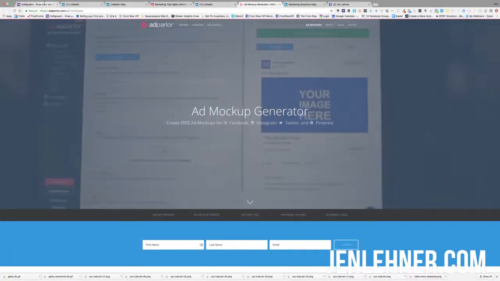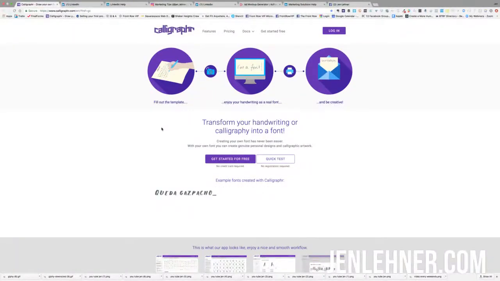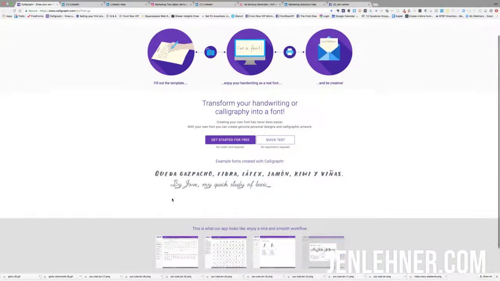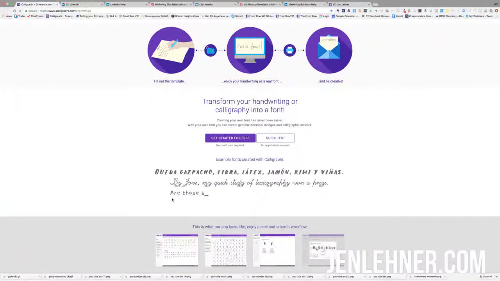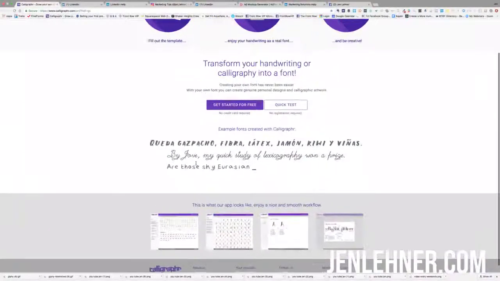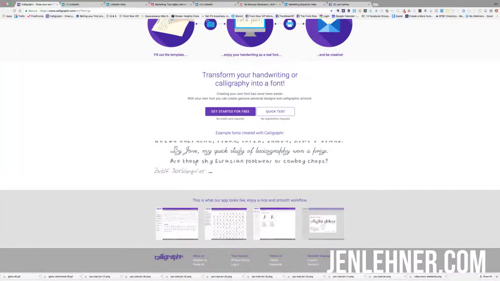And then the other one was contributed by Front Row VIP Cindy Ball, and it's called Calligrapher. I haven't played with it yet, but this looks so fun. You can transform your handwriting or calligraphy into a font. Now, you know, my handwriting, I don't know that it should be turned into a font, but I love the examples right here. It's just really cool, something very unique. So a great way, if you've always wanted to do a handwritten signature in your email sign off, this would be a great thing to use for that.